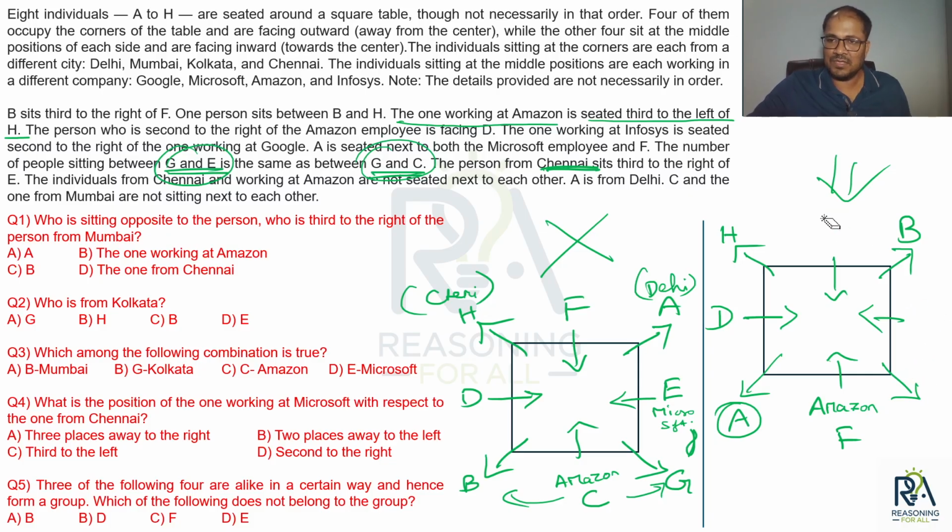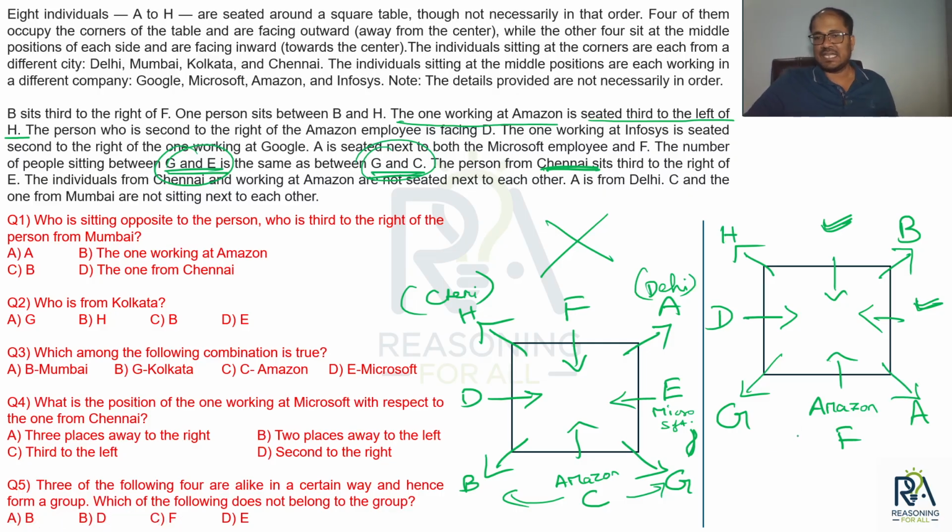So matlab the position where I took A or where I assumed to take A, that is wrong. So I'll move A to the other side. Now if I take A here, can I position G, E, C? Yes, obviously. कहाँ पे आएगा? Here I'll have G. अब E, C, one of them will occupy this position, one of them will occupy this position. Now if you observe, between G and this position, two persons, and between G and this position is also two persons, right? तो okay, कहाँ E आएगा, कहाँ C आएगा? We'll look into that. ठीक है?